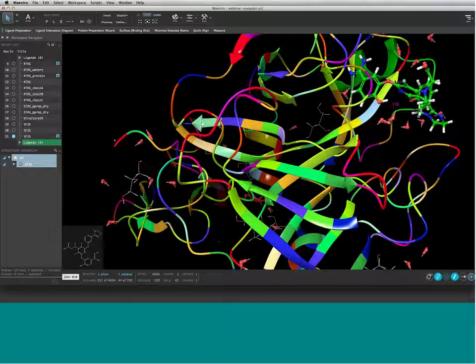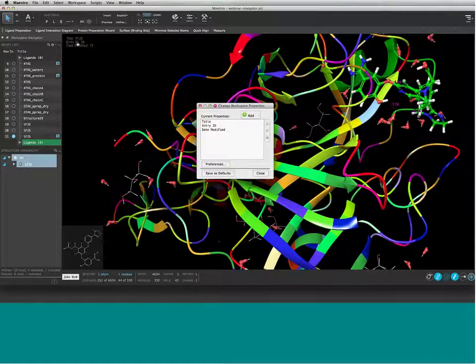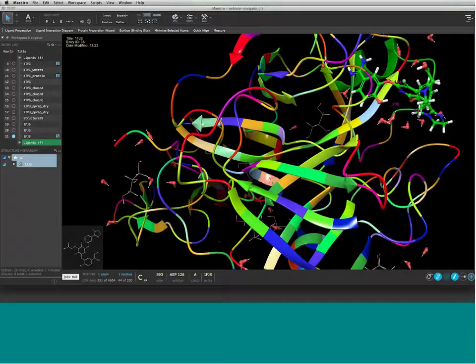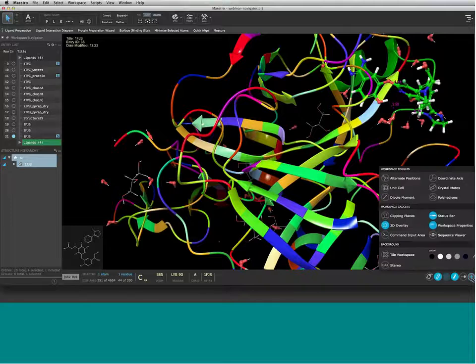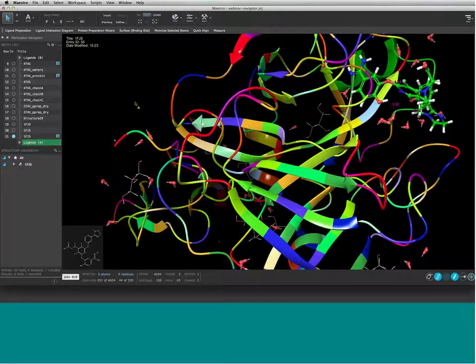One other way to turn the workspace properties on and off is down in the bottom right corner in the workspace configuration. There's the little plus, and that has the workspace properties toggle, which turns it on and off as well, but it's nice to be able to edit directly in the workspace. And if you have it off, you can always preview it in that faded text, if you don't want it cluttering up your screen but you still want to be able to find information about it on the fly.